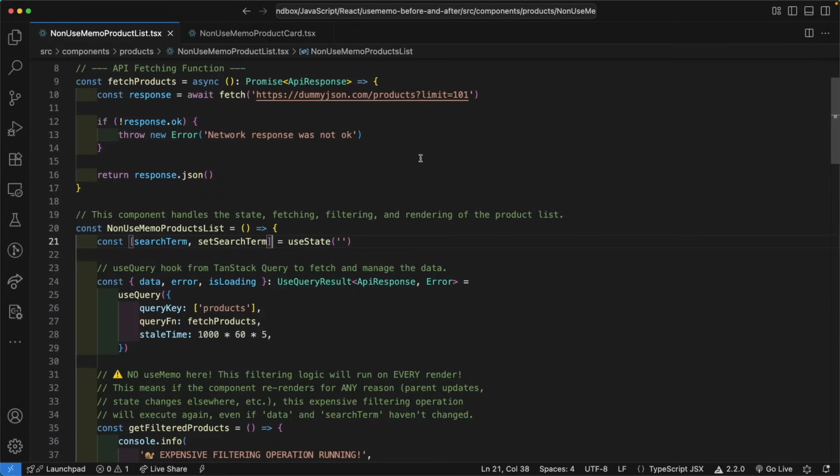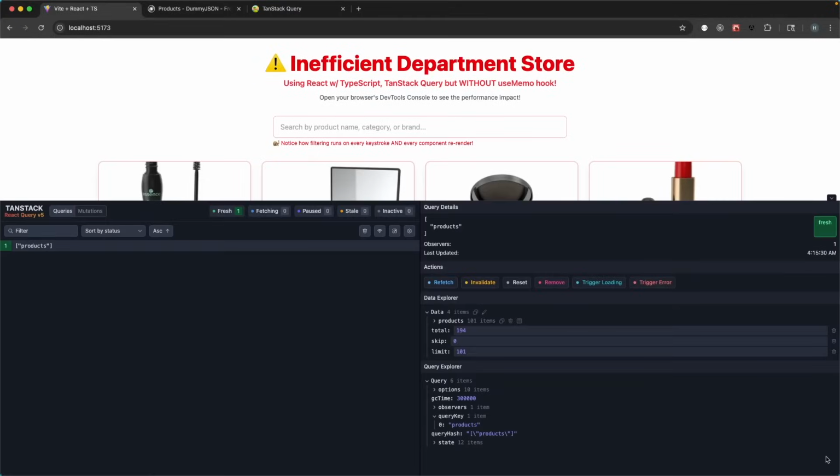It is searching through all 101 products that have already been fetched from the API and are currently residing in the TanStack Query cache.